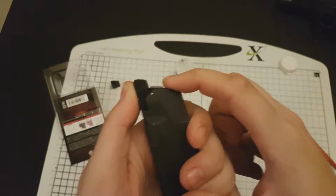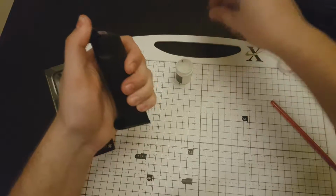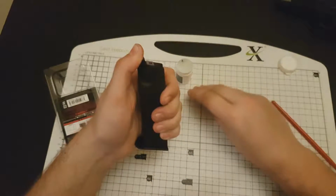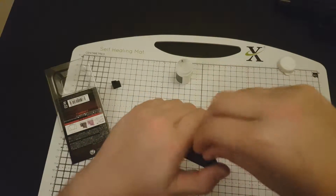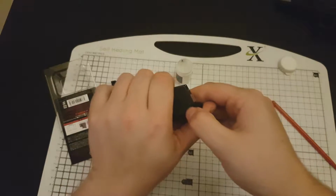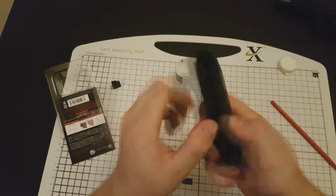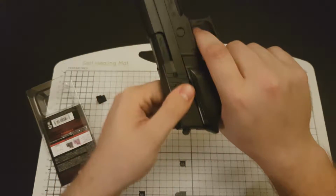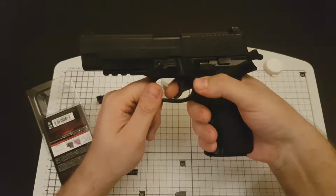You should be able to see through the hole, which you can. Put your finger on, and it's a tricky bit, trying to see a black pin on a black board. There you go. No, you don't. I am the worst person ever when it comes to losing pins, springs and stuff. There you go. Right, let's try that again without dropping the camera. Okay, it's clear. Try a fire test.